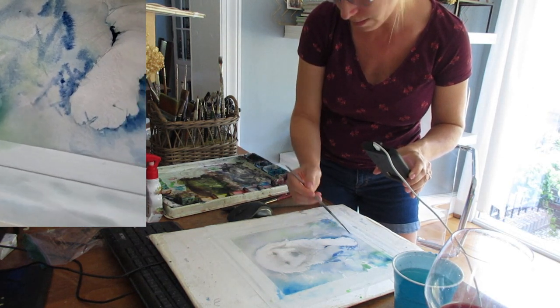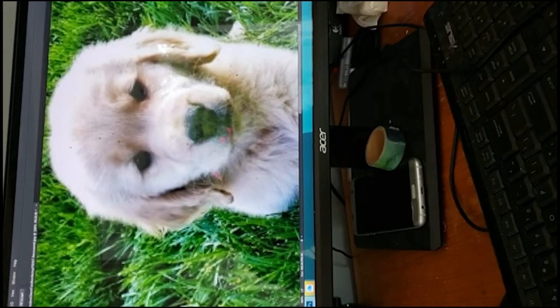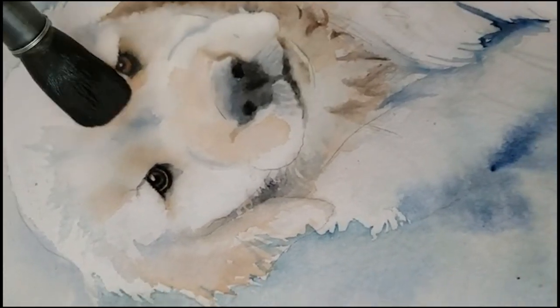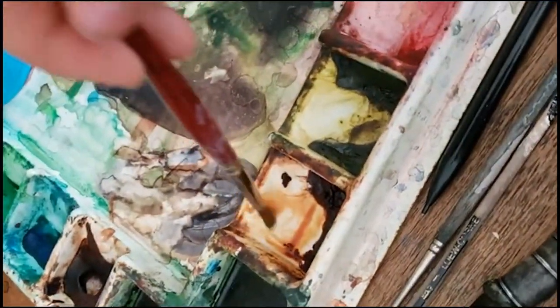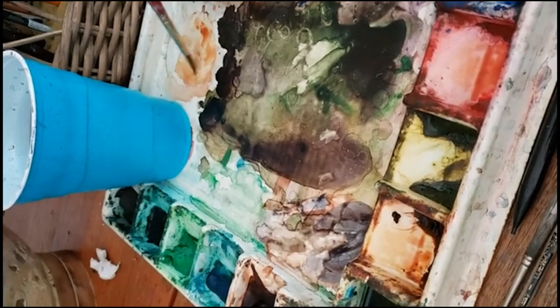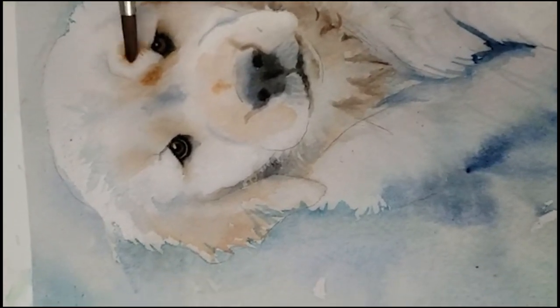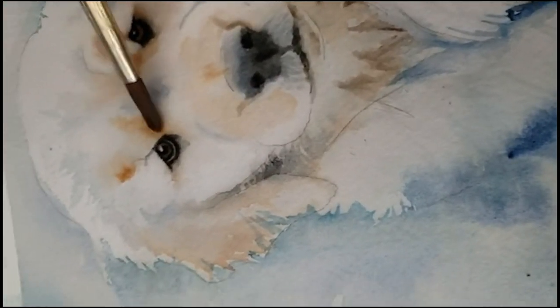Keep the rest of it really loose and dreamy like I did for this picture. Another thing to keep in mind: that front paw of the dog — his right, our left — I kept very soft. I painted into that with clear water and then painted some of the background into it, which created a lost edge there. I think that attaches the dog to the background and gives it a dreamy look. It also gives it some movement, because to me it looks like this dog is kind of walking through the grass. Lost and found edges help create movement in a painting.